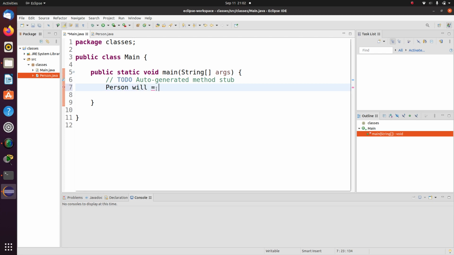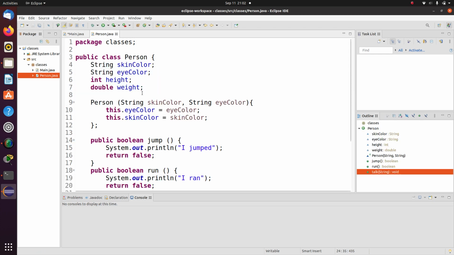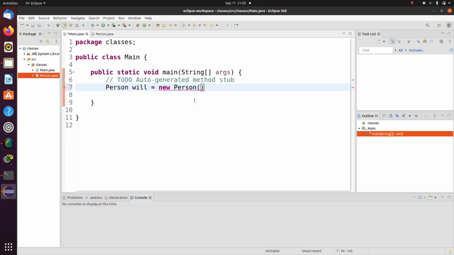So Person will. I'm going to create myself, and then equals. We're going to use the keyword new because we're creating a new person. Person, and then we're going to take in the two parameters. Let's take a look here again. Skin color first and then eye color second.